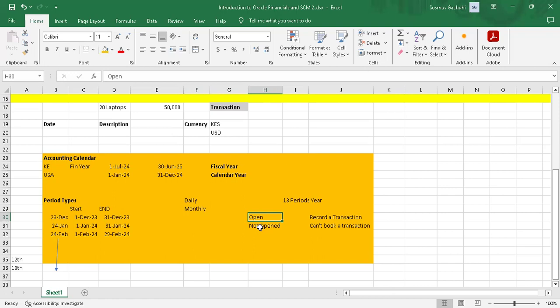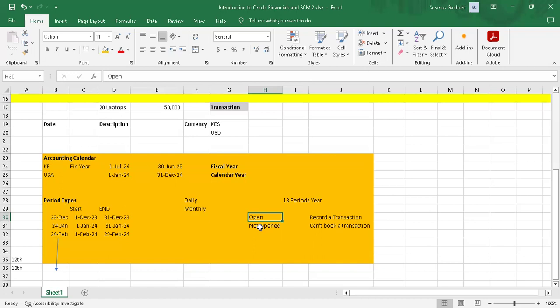So the system can control all these and close and open the period, but no one is bothered to instill or push for that policy so that each and every transaction can be booked at the right time. So it is very, very much important to have the periods so that they can be closed and also be opened.